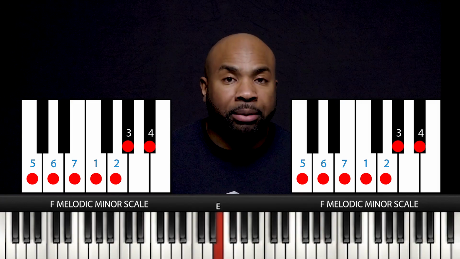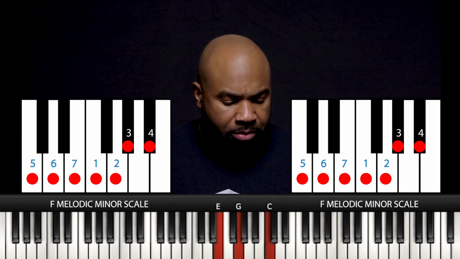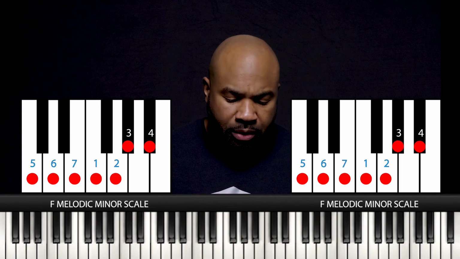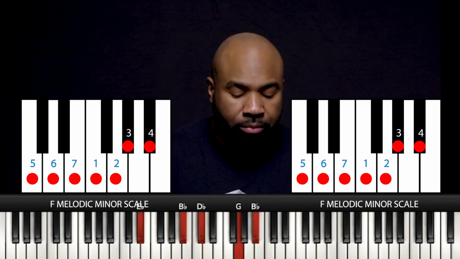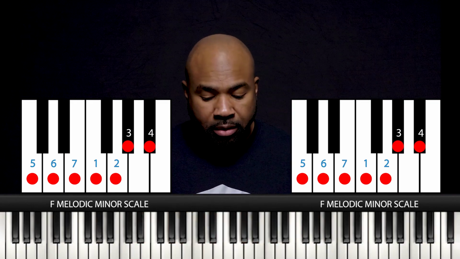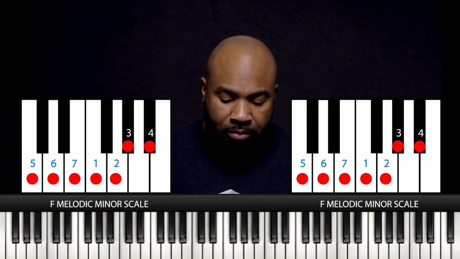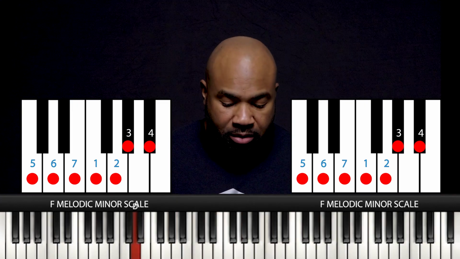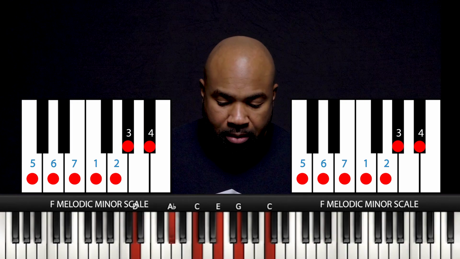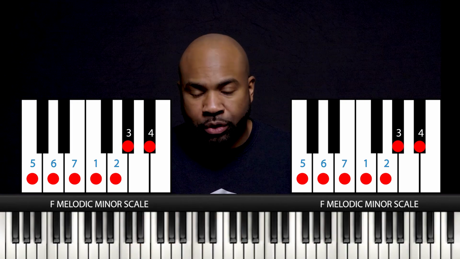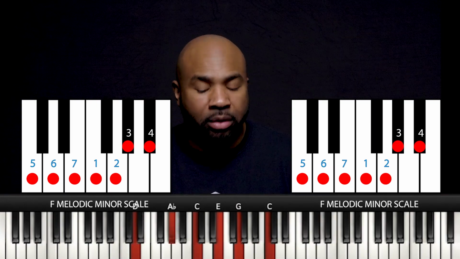So we can take in our right hand, play a C, because the C is a part of that F melodic minor, right? Sorry. So now we can do this. See what I did there? We have the tritone here, D and A flat. And then we can play this chord on top of here, the C that's in F melodic minor. There's a bunch of different things you can do, but I want you to understand that this is our first substitution using F melodic minor.